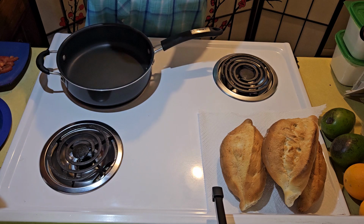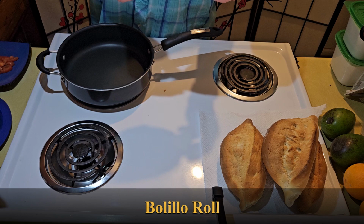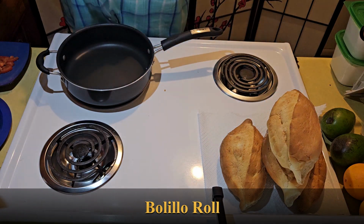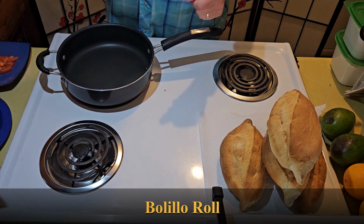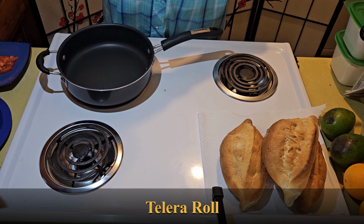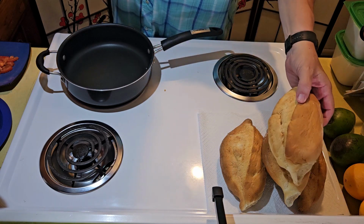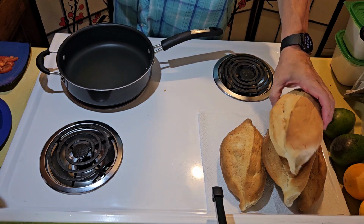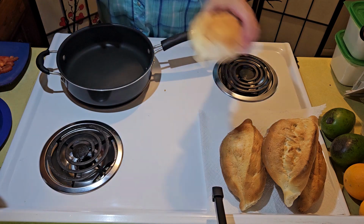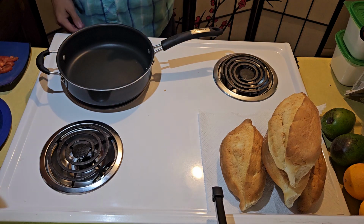This also uses a roll. Now these are bolillo rolls, very common in Mexican bread shops. But the one that's normally used is called a telera roll, and I couldn't find any of those available. They're a little bit softer than these rolls, a little bit sweeter. And believe me, there's a difference in taste and texture, but we're going to use these. These will be good and fine for our tortas today. And then we're going to put a little lettuce on it after we get it together.